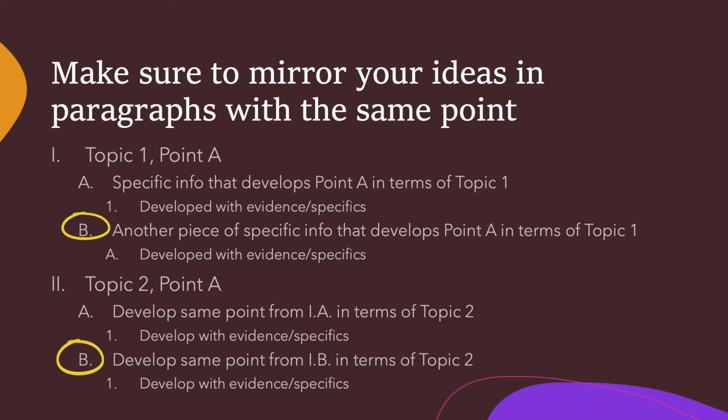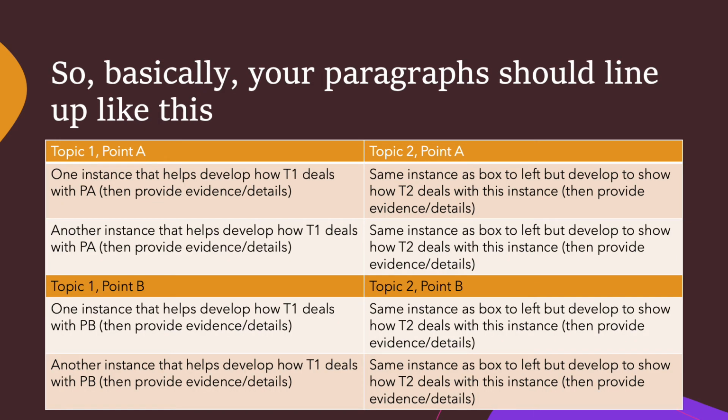It should be referencing the same piece of specific information, just talking about topic 2 instead of topic 1. And then again, developing with evidence and specifics. So if you want to make sure that you are organizing your paragraphs in that way, you may want to set yourself up in a little bit of a table, okay?